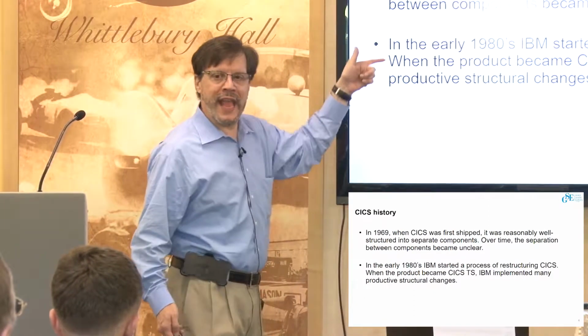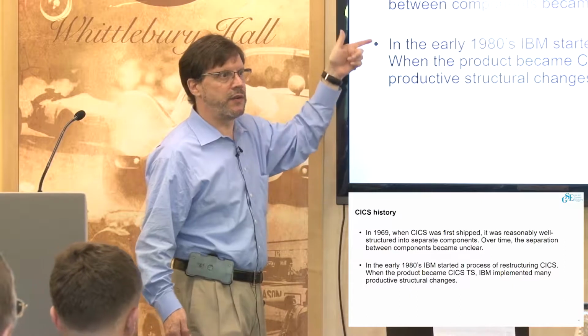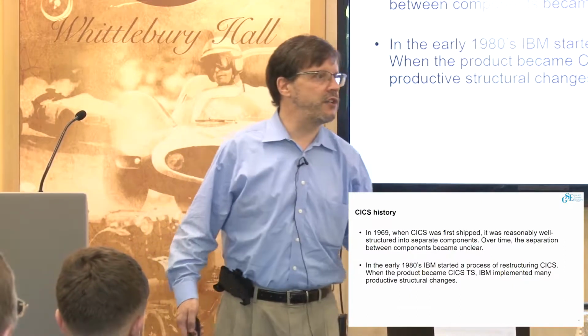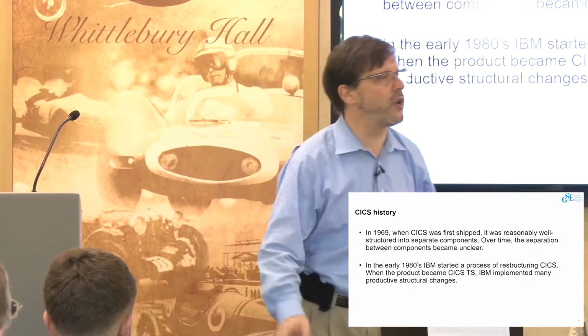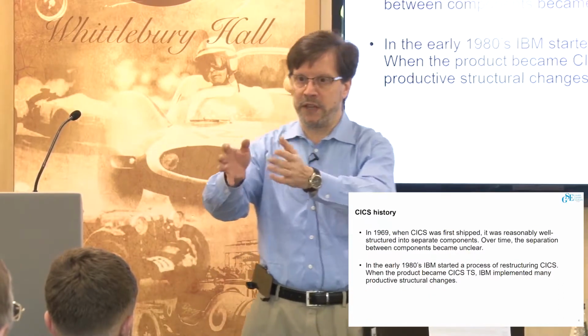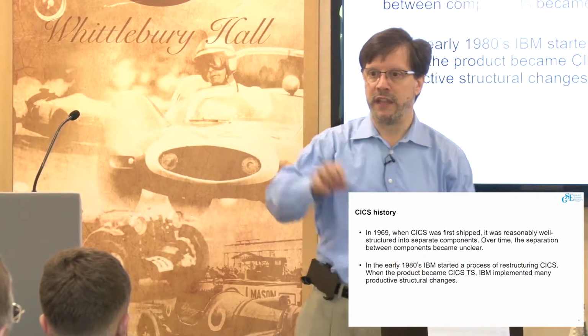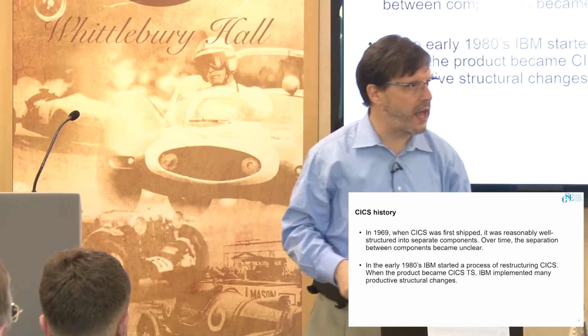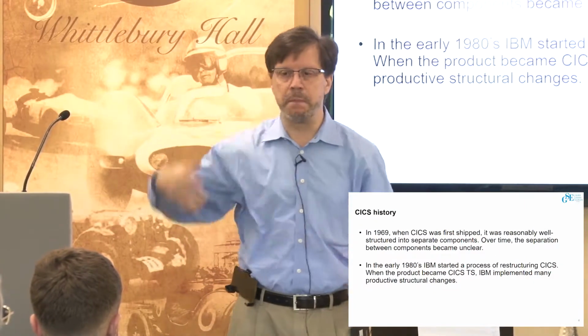Now, somewhere around the 80s, and I hate to admit I was there in the late 80s, IBM decided to restructure CICS. So let's talk about how it looked. There were a bunch of different areas of the product. They had programs, they had control blocks, right? And basically it was a big mishmash.